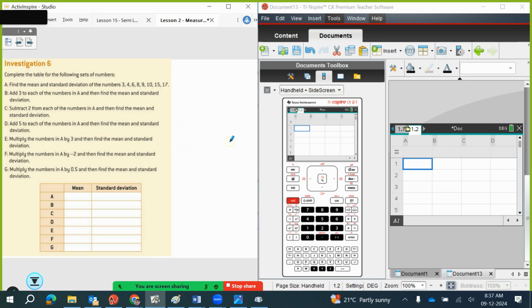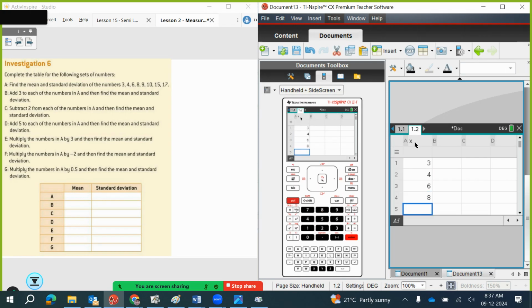So start off by typing in the data. We'll call the data X, and we will type in the data here. So 3, 4, 6, 8, 9, 10, 15, 17.